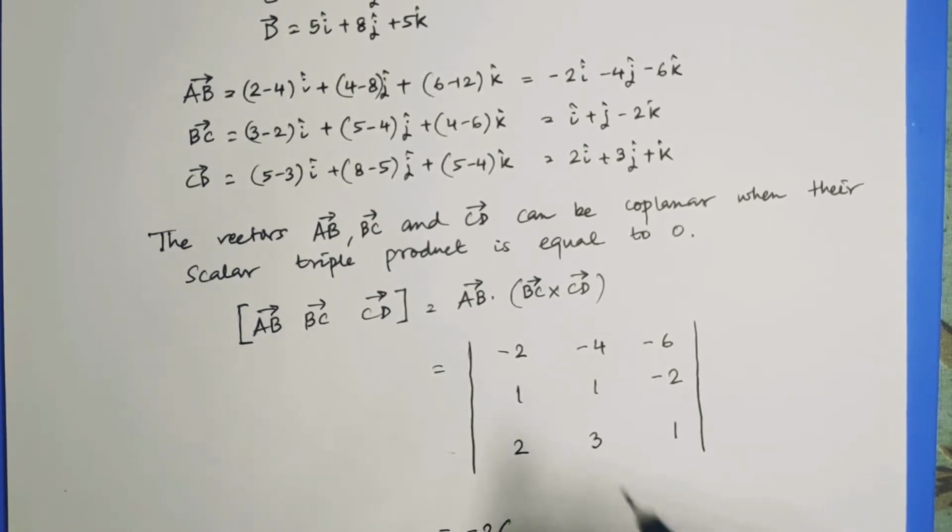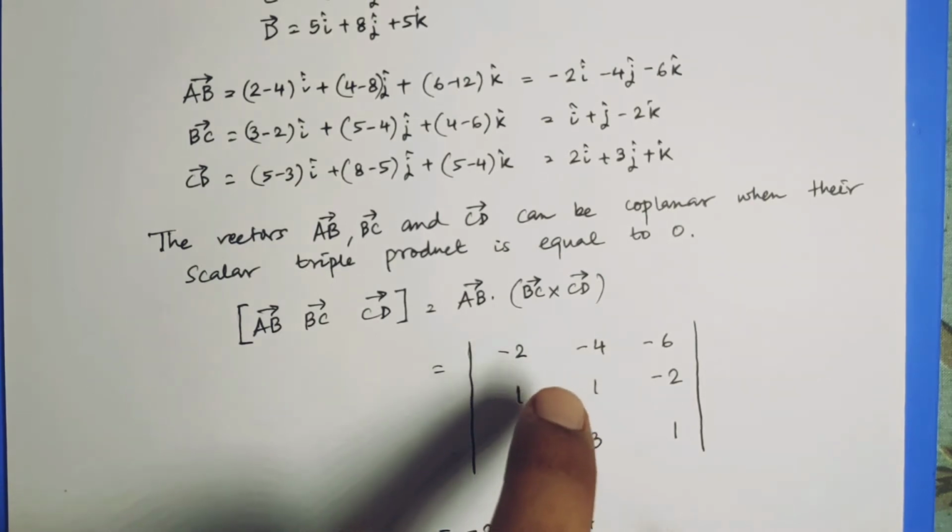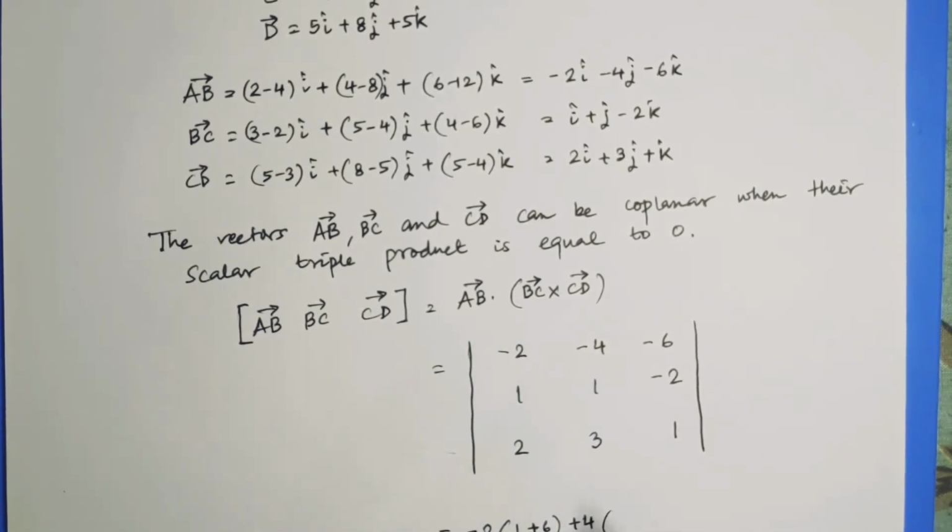So if I take minus 2 out, we have 1 into 1, that is 1, plus 6, then plus 4, there is a minus sign already there and a minus sign already in there, so minus minus becomes plus 4. This one goes, 1 into 1, that is 1, minus sign is there, so it will be plus 4, and then we have minus 6, this one will be 3 minus 2. So 6 plus 1, that is 7, so it will be minus 14, and this one will be 5 4s are 20, and this one will be 3 minus 2 is 1, so minus 6, and this is equal to 0.